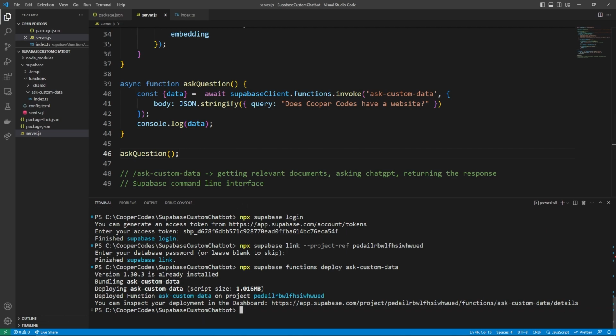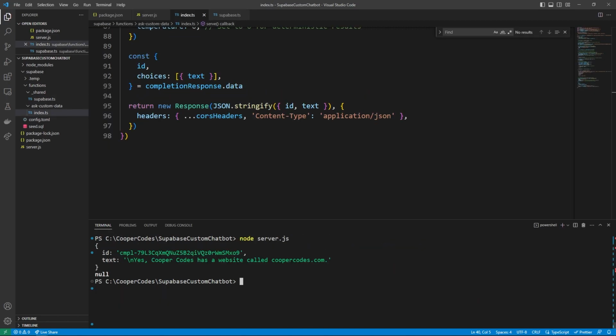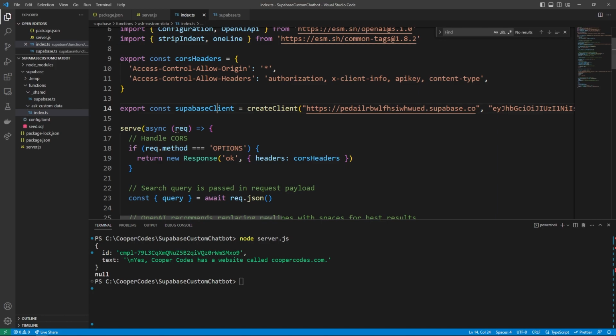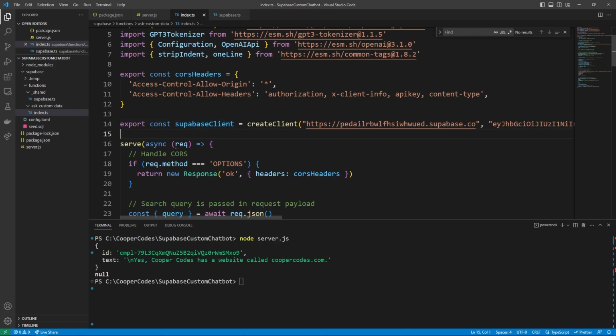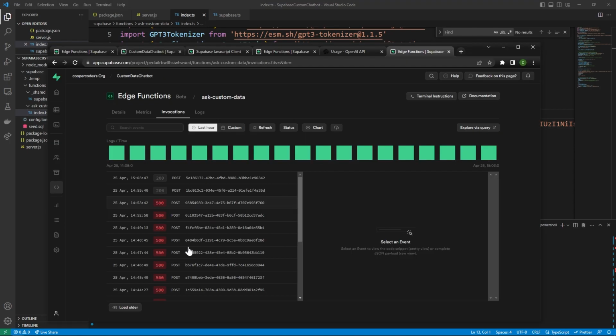And we're in the same spot we were previously inside of our command line. So we can just run node server.js, just like we did before. All right, so our node server.js is going to return us that text coming from our API. And for the record, I was using the wrong Supabase link at the very top here for a while. So if stuff like that breaks in your application, try and make sure that all of your different client IDs and URLs are correct. And honestly, for the future of this, I'd probably use environment variables or something like that. I say all that because you can see my 500 errors, because I was calling Supabase correctly, but my internal Supabase was using the wrong link, so it was breaking internally.